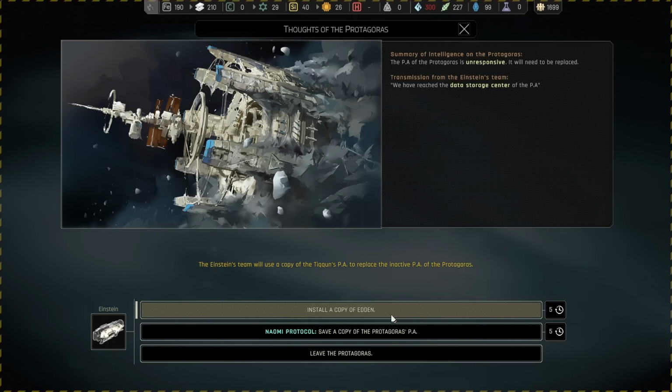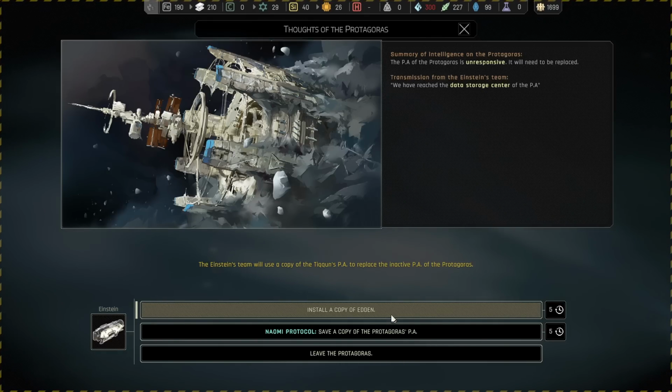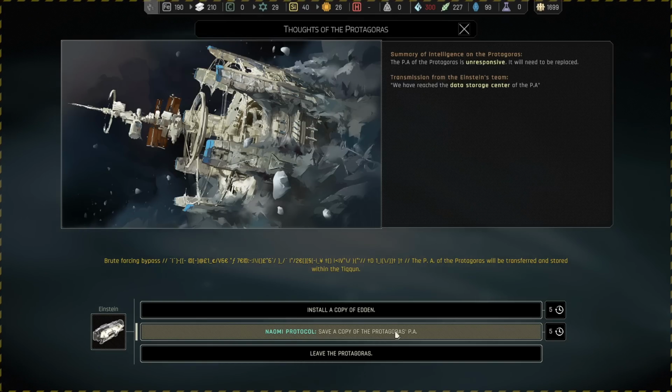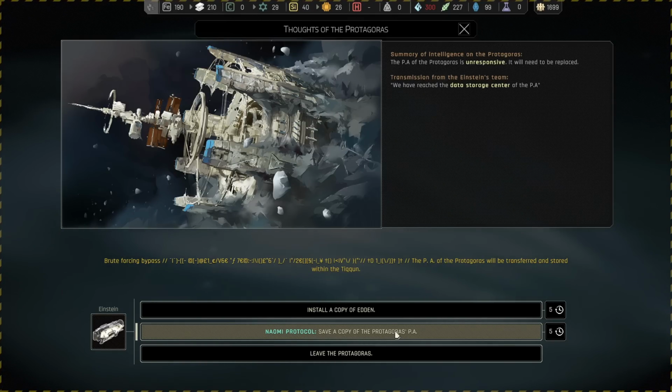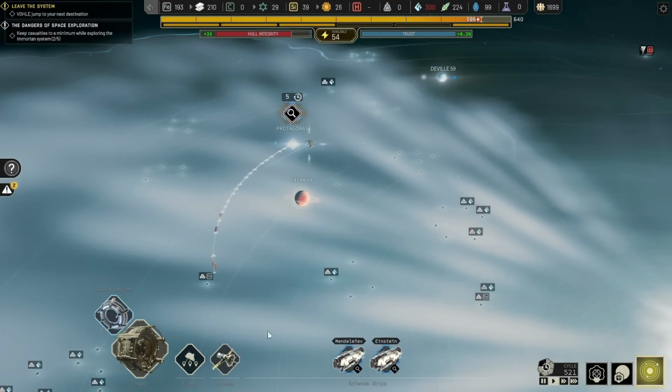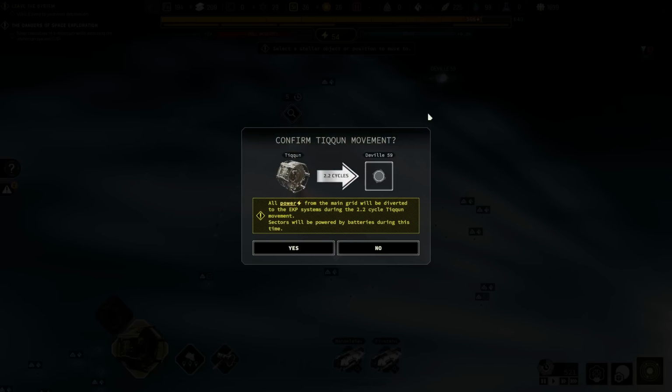That's like the good thing. That's helping us, right? But this one is... The PA of the Protagoras will be transferred and stored within the Tiqqun. We should be able to do both, but I'll do that one. And in the meantime, let's get the hell out of there.